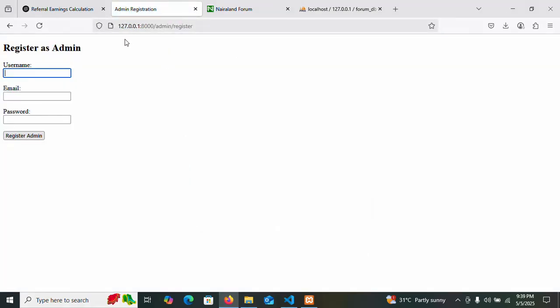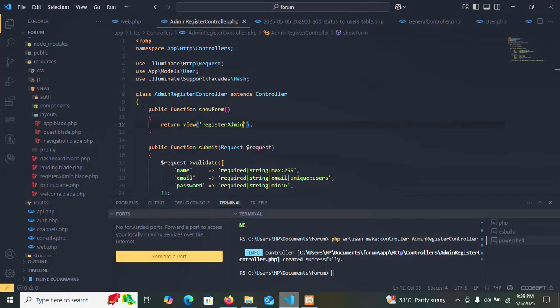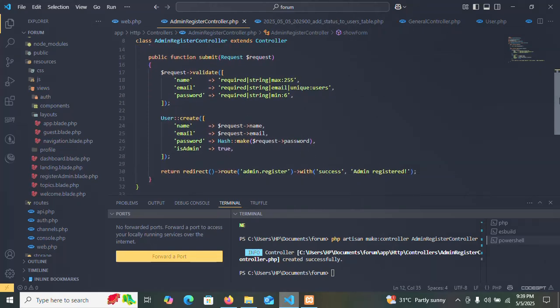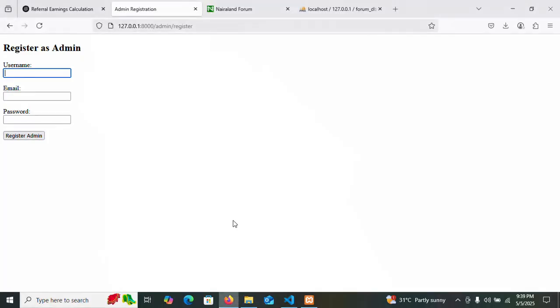So you can see the form, a very ugly form. We have not been styling anything. Anyway, we are going to get there. So now let's try to fill in some information for the admin. For the authentication, does it ask for the password and all those things? Okay, very good. This is cool. So it does ask for the password and all those things. So we say admin, let me just give it a username.